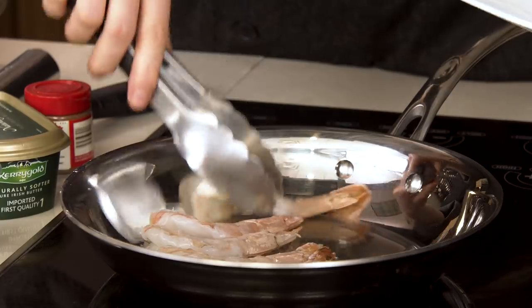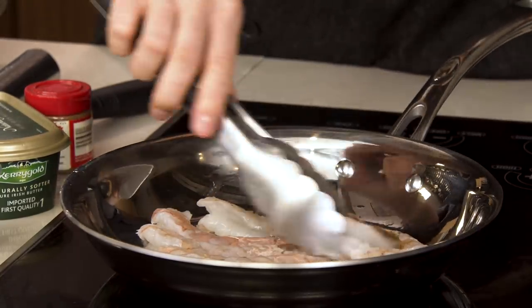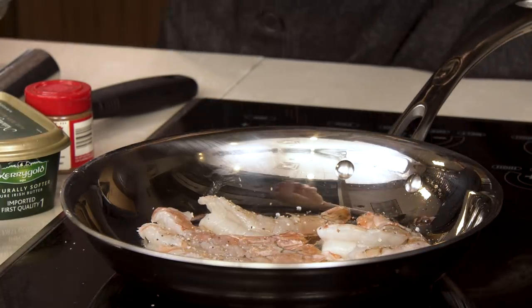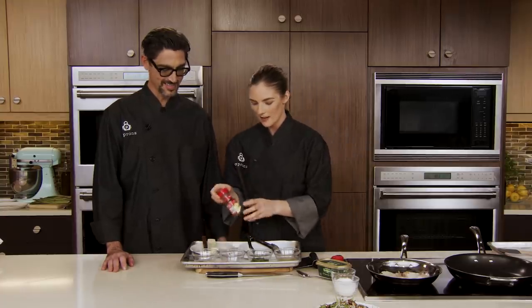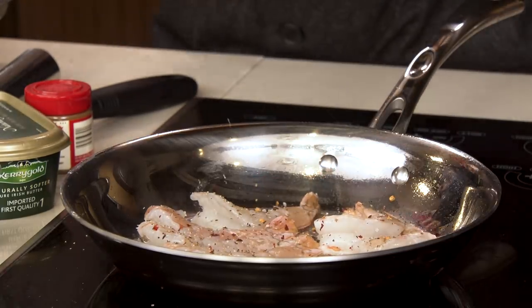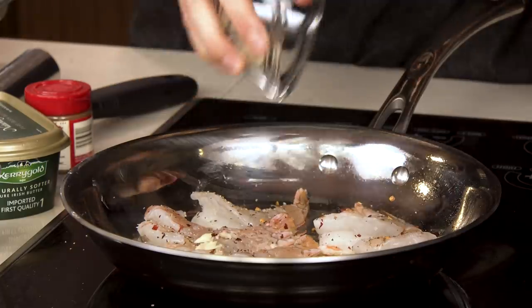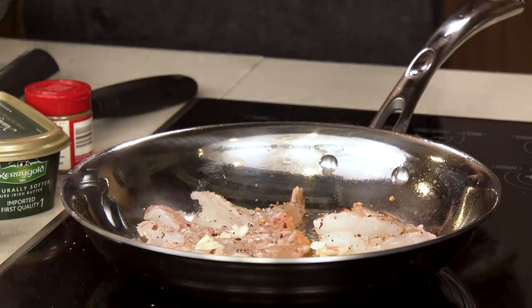We've got our shrimp here — large shrimp. We're going to add olive oil to a preheated medium-high pan. A lighter-tasting olive oil is great for this so it won't overpower the other flavors. Cook the first side for about two minutes. We're also going to add crushed red pepper flakes — that's not just for pizza anymore. A little bit of heat adds nice flavor on Valentine's Day. Garlic does the same — and garlic will actually sweeten as it sautées. Once the garlic crisps up a little and changes color, we'll add white wine and lemon juice to deglaze the pan — it'll pick up those brown bits on the bottom and make a sauce.